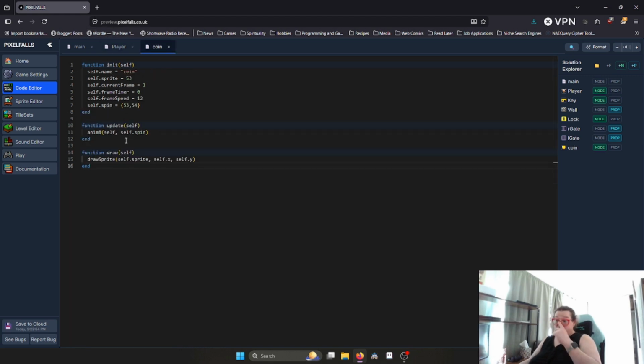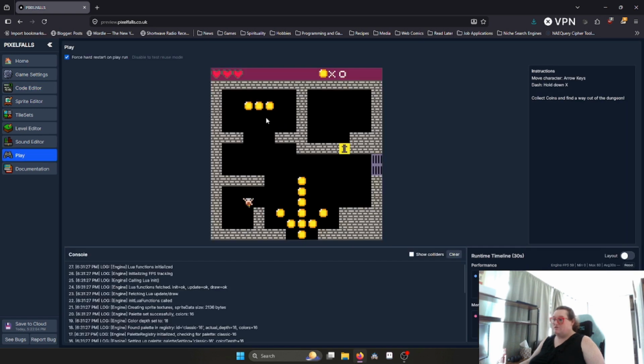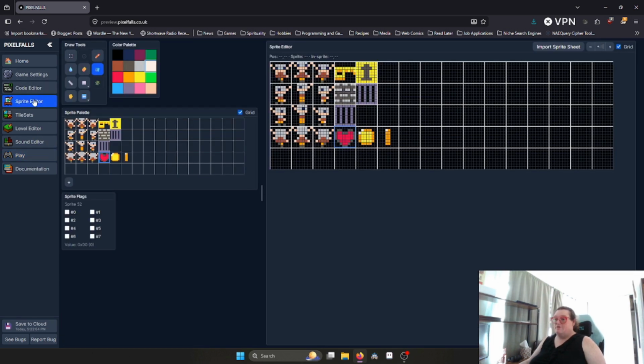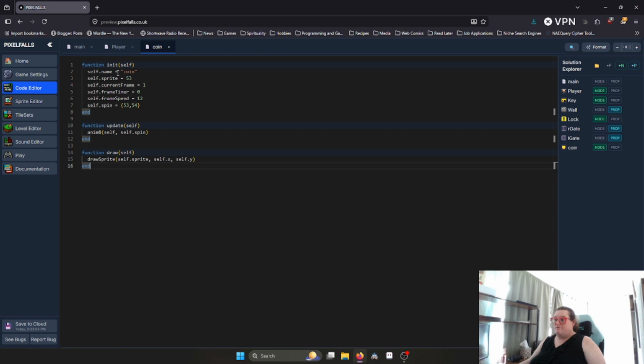Once that's set up, we say animate self.spin, this is our animation, every frame, and then draw the sprite, self.sprite, self.x, self.y, remembering that self.sprite is going to be set to the current frame by animate every round. So it is a 2-frame animation that just loops forever. It looks fantastic. Here's the cool thing. We have our 2 frames. We have this all set up.